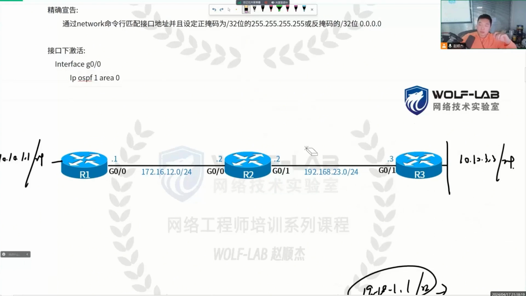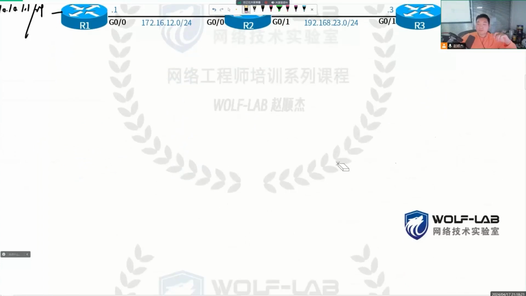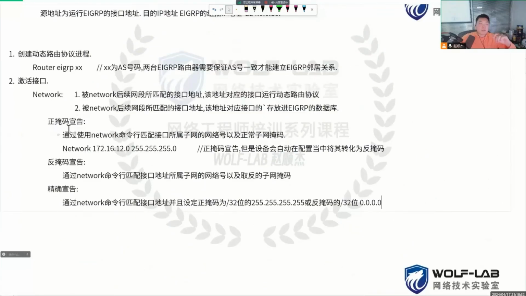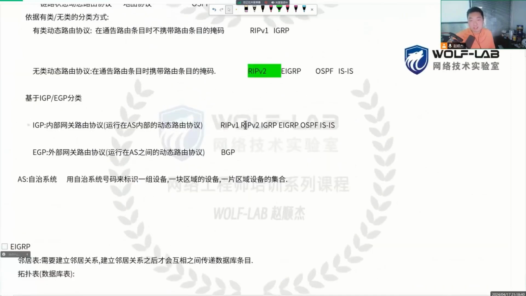Let's continue. But in EIGRP, there is no planned declaration. There is no such thing. We all declare through the network segment. Students, why plan interfaces through network segments? This is what we have in RIP. It's our earliest design. This specific use in routing protocols leaves a drawback. One is an old flaw. Not to say it's a flaw, I can only say it's a bad habit.